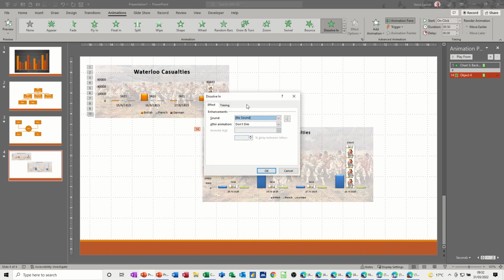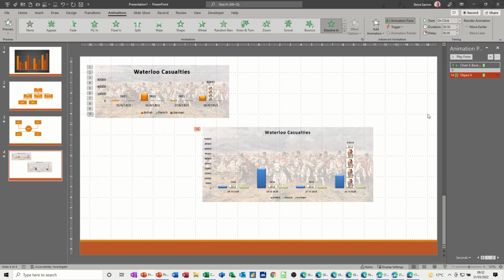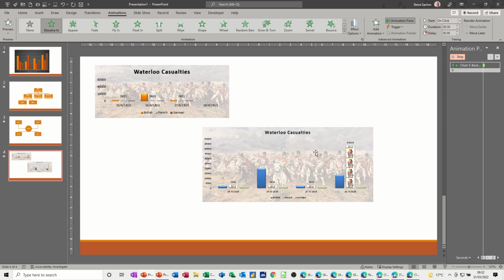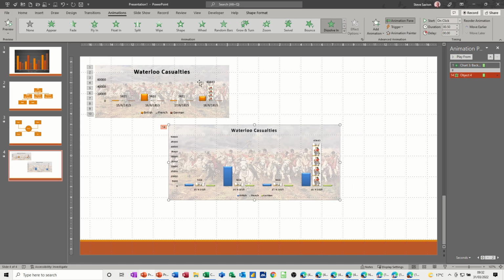you do not get that chart animation option, so you're losing a bit of the control on your mouse. If you've got a linked chart, you can't animate it. You can get it to dissolve in the whole thing, but you can't animate it like this one. If I just cancel this off, so that one is going to animate, this one is just going to appear, and that's all you can do. So that is a bit of a downside when you want to link it, but you get the benefit of having this data automatically updating when the source data in Excel changes.